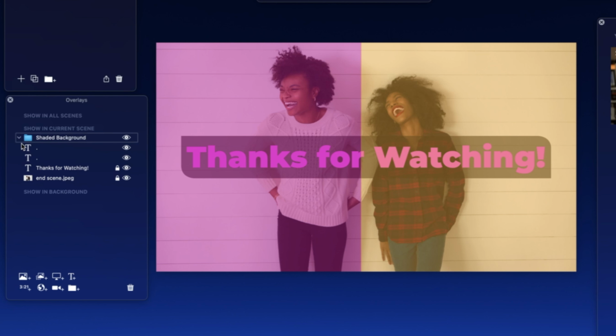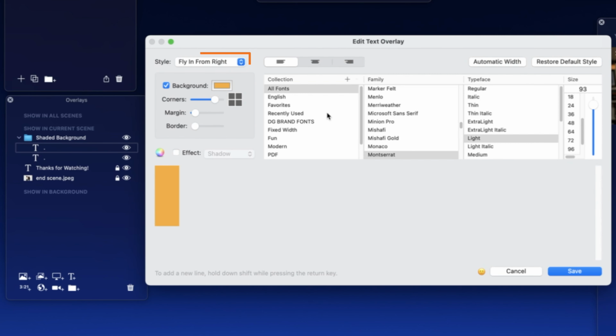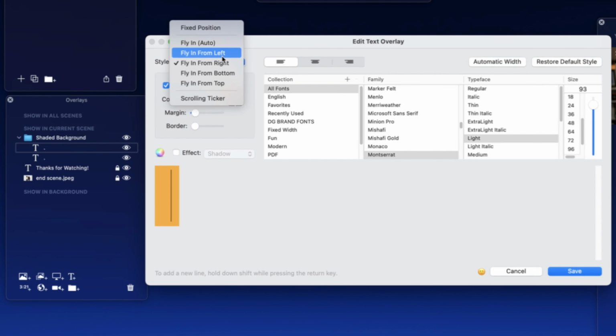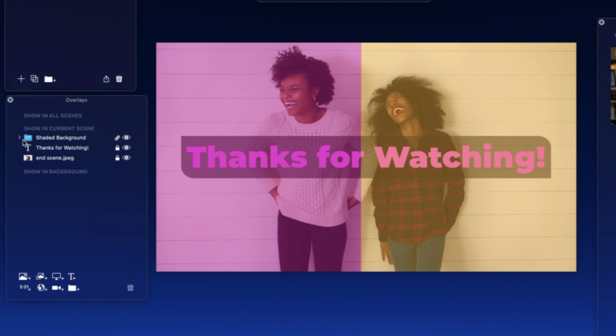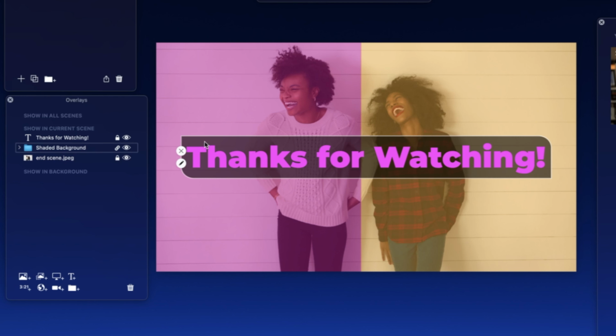And we will drop that arrow down and bring these T's here, which were for text, right? So that this is all in one whole shebang. But let's say for the gold, instead of it coming in from the right, we'll bring this in from the left and click save. We'll link these together, close our folder and condense that down. But since it's on top of the image, the thanks for watching isn't that visible. So we'll bring this down so that the thanks for watching is on top. We can click on that and choose, and because we can hold shift and just scroll with our mouse, we can choose for the thanks for watching to be a little bit more visible.